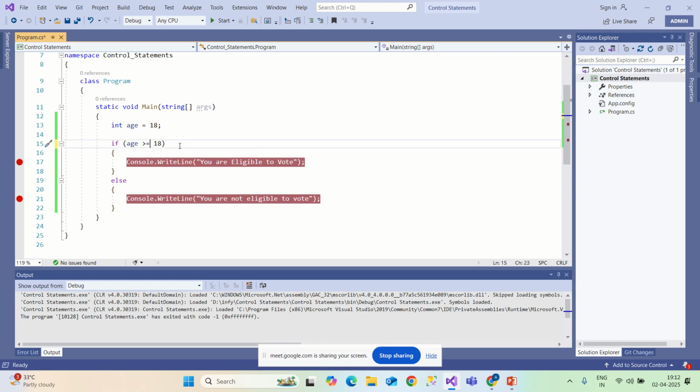Or equals to. Here we have only given greater than, and we didn't give equals to, but to the variable we have assigned the value as 18 only. That is the reason it gave the output: you are not eligible to vote.